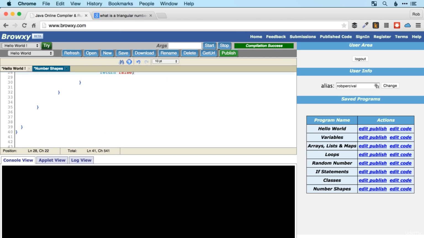So, of course, we should definitely test that. So let's create our new number. I'll call it my number, which is a new number. Hopefully you're writing out this object-oriented code quite smoothly now, which is a big step forward because it's by no means easy to get to grips with. And then we'll set my number.number. Initially, let's set it to a triangular number. So say 6, for example.